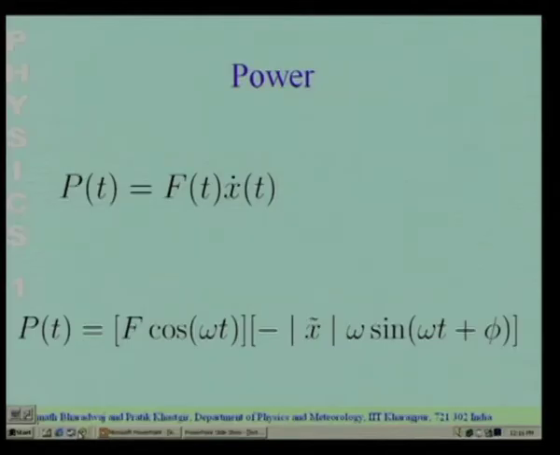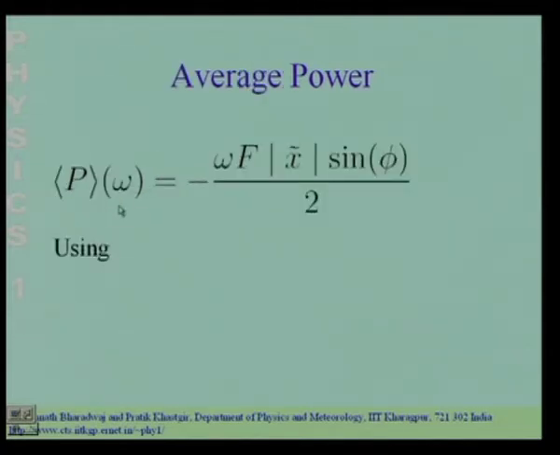So, let me go back. When I take the time average of this, as I have just shown you, the time average of the power gives us this expression. Now, in this expression we have to calculate this term over here, that is the mod of the displacement into sin phi.